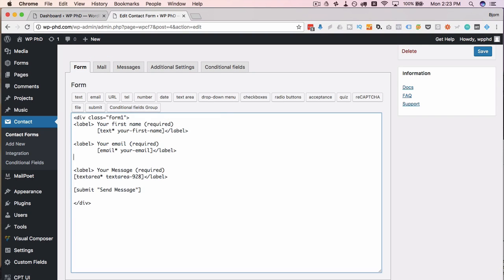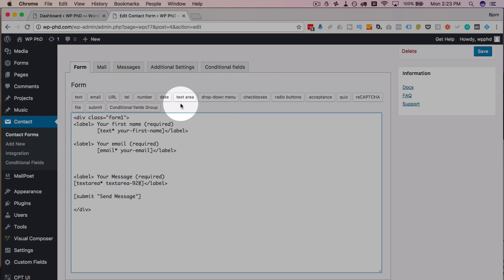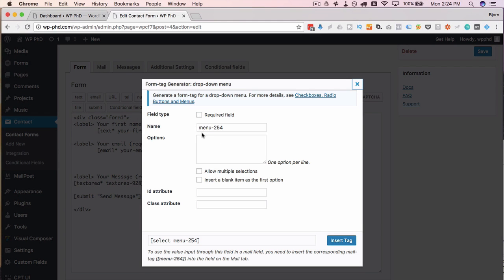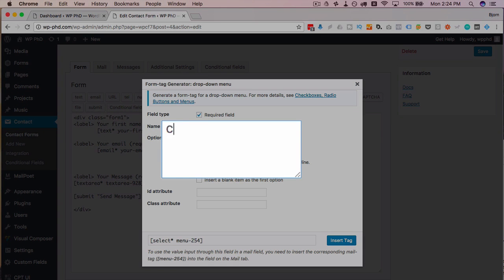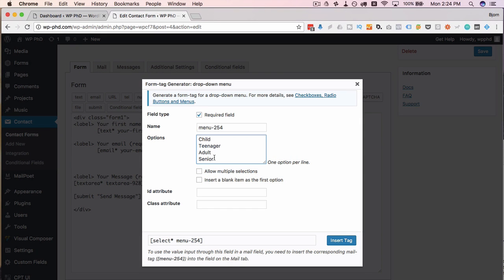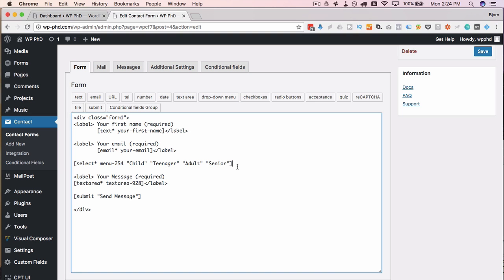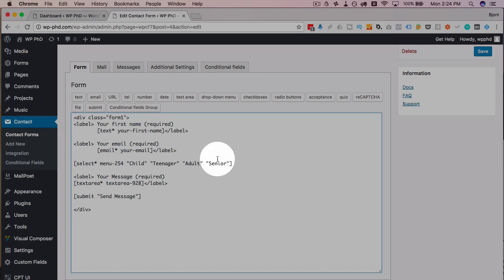So I'm just going to make a really simple example. Let's have a drop-down menu that is required, and people will choose if they are a child, a teenager, an adult, or a senior. You can have on here anything you want. You also don't have to have drop-downs for this to work. It can be any field where information is entered and then other fields will appear. This is just an example. You can do this all kinds of ways.